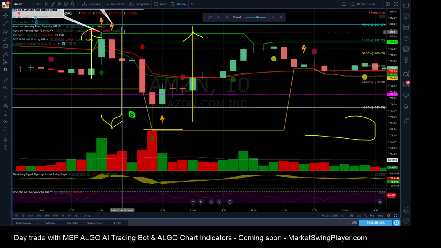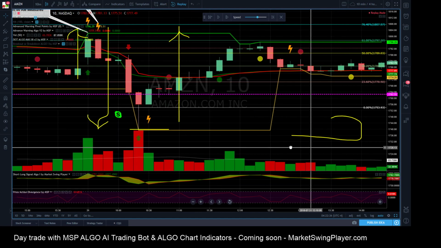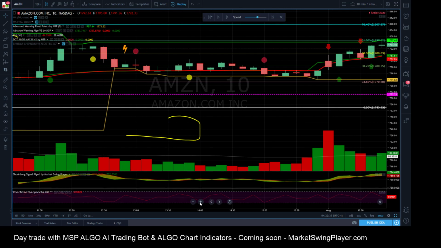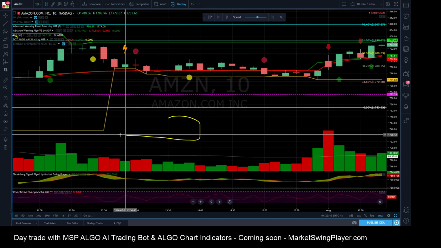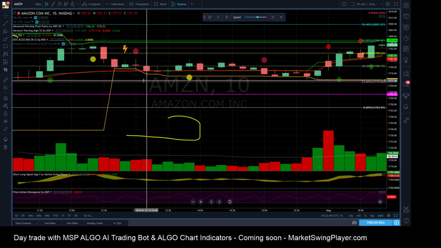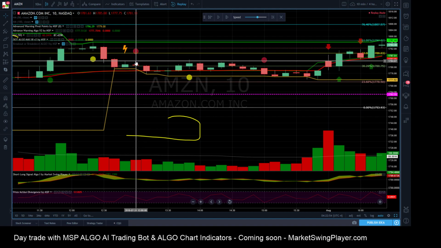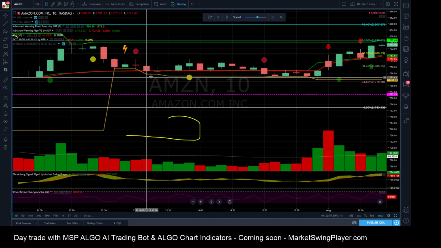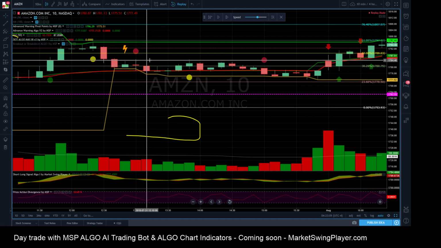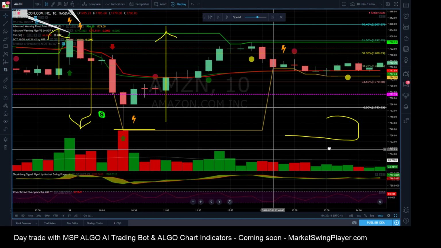This move was 1996 to 1739. So you're not really going to get those type of moves constantly. You're going to get more like the $10, $15 moves like this, for like an Amazon, which is an excellent scalp, be in the money, and you know it's going to try to retest that resistance, and as soon as you see rejection, you short it, and you pretty much got about a $10 move there in 10 minutes. $10 move in 10 minutes.